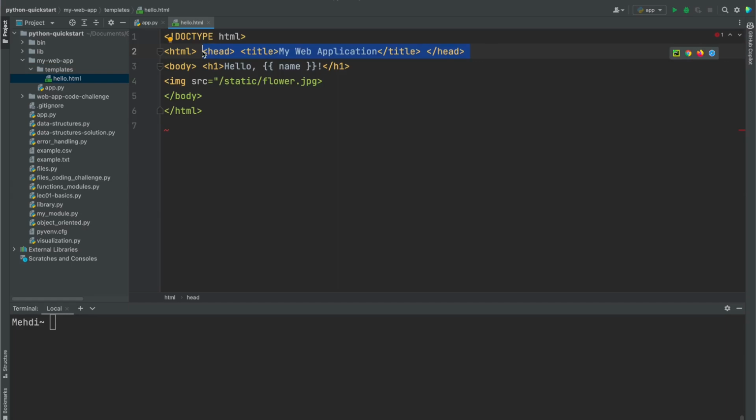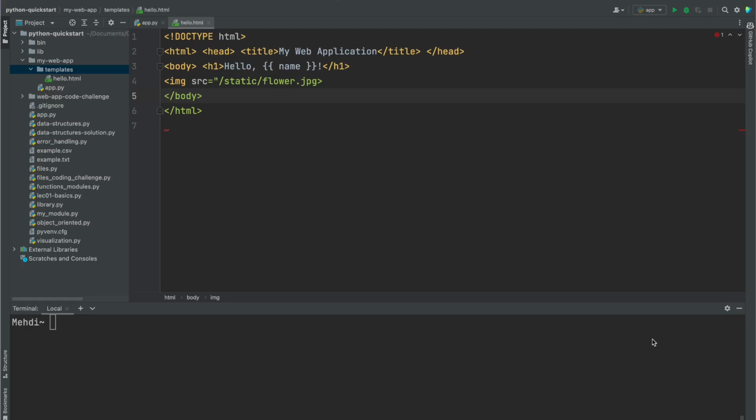In this example, we create a basic HTML template with a title, a heading, and a placeholder for a variable named name. That means you need to have that name variable in your .py code. We can use this template to render the web page and replace the placeholder with the actual data. If you want to have some images or JavaScript for your web app, you need to create a folder named static and put those files over there.